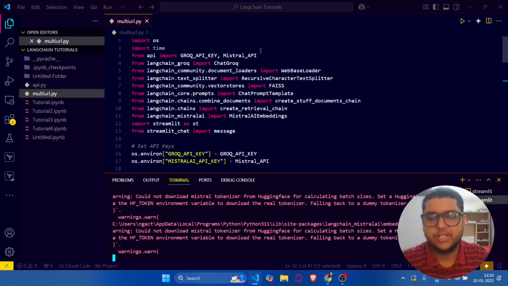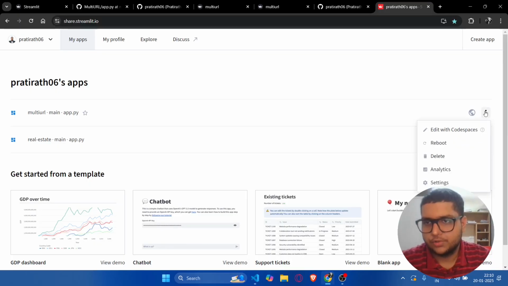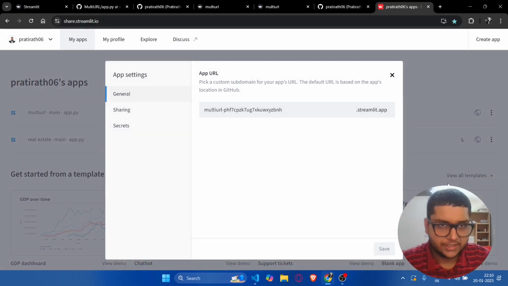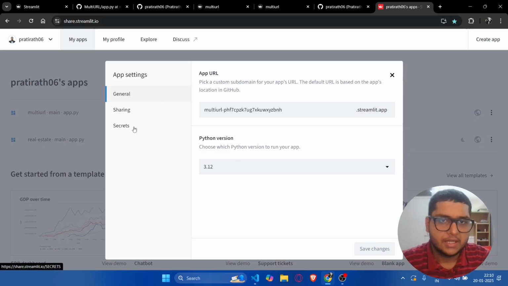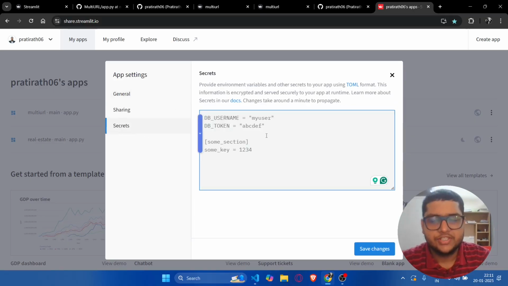API keys are confidential. So what we are going to do is go here, go to settings and then secrets. In the secrets, you need to save your API key in a string format, such as grok API key, and then is equal to, in a string you paste your API key. That's it. And then you need to save the changes and you're done. And then you have to go back to your GitHub and make a few necessary changes.